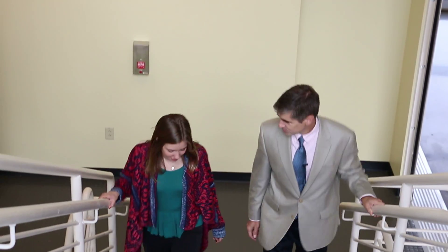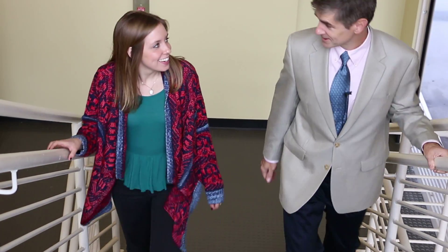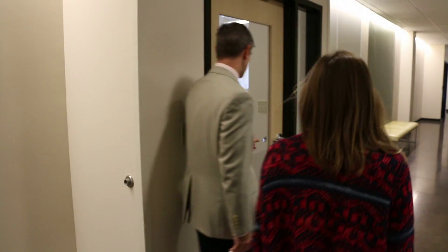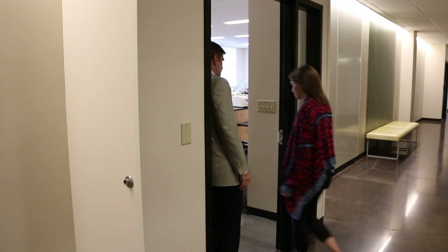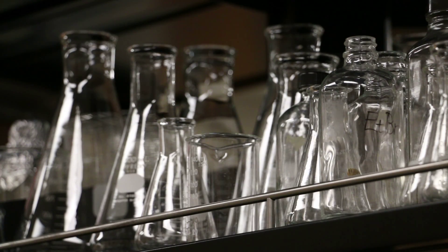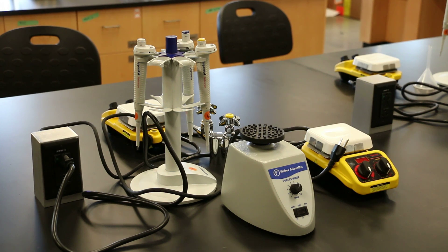Now we can go up to the chemistry department — my favorite part of the science building. I'd like to show you one of our teaching laboratories. This is our biochemistry laboratory, an upper-division class that juniors and seniors would take, but it's typical of many teaching labs in the building at both the biology and chemistry level. There are about 24 seats in each lab, and this lab has special equipment that is specialized for biochemistry.